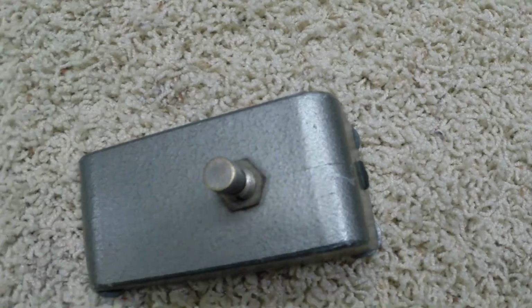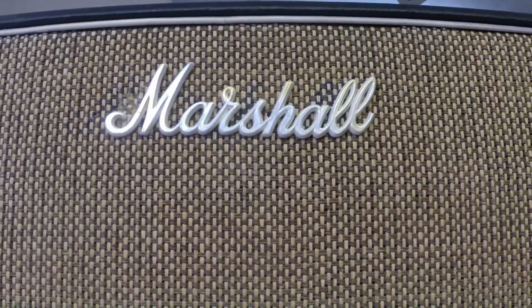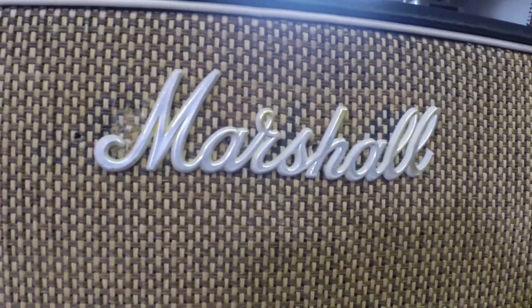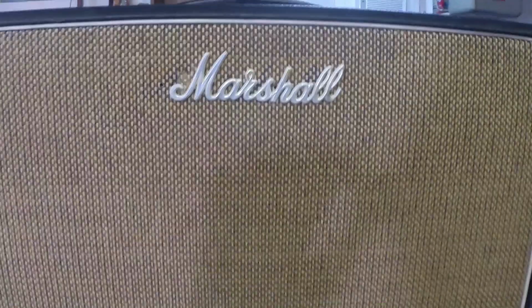And we have another surprise over here. I managed to get the logo back on. With the pins that I made for it and all that, we're in good shape. And whether it looks like it or not, it is level and centered. The script kind of throws things.